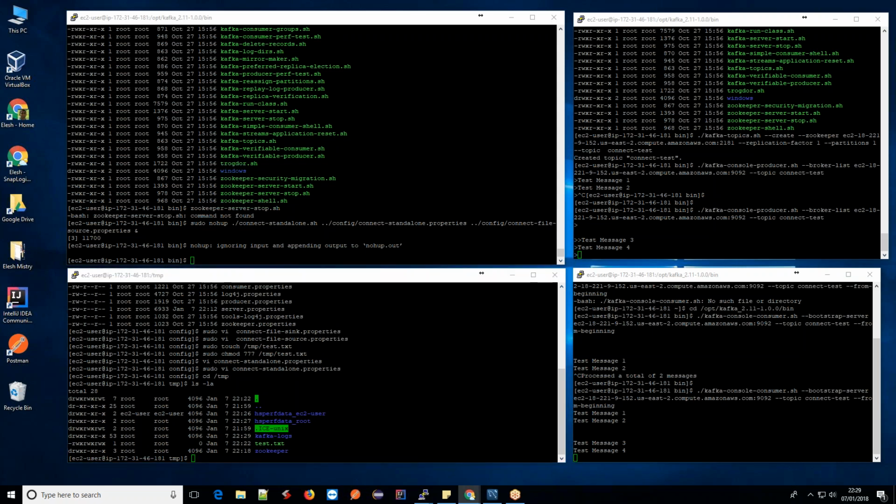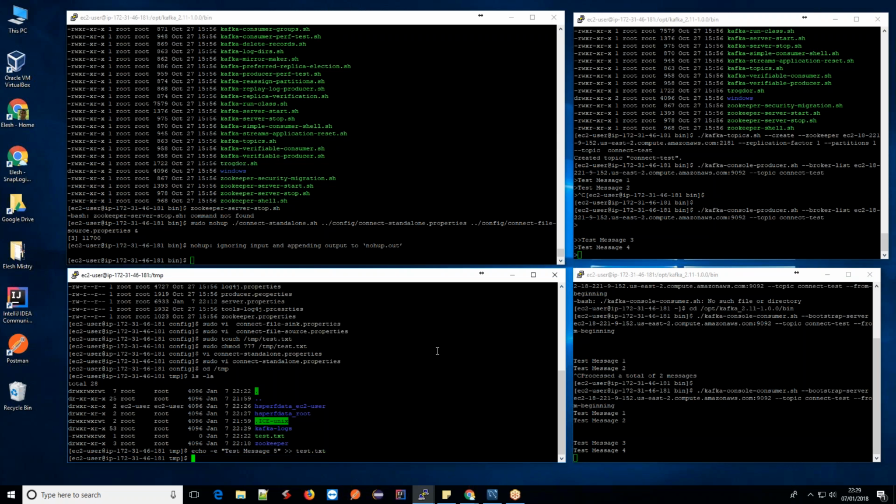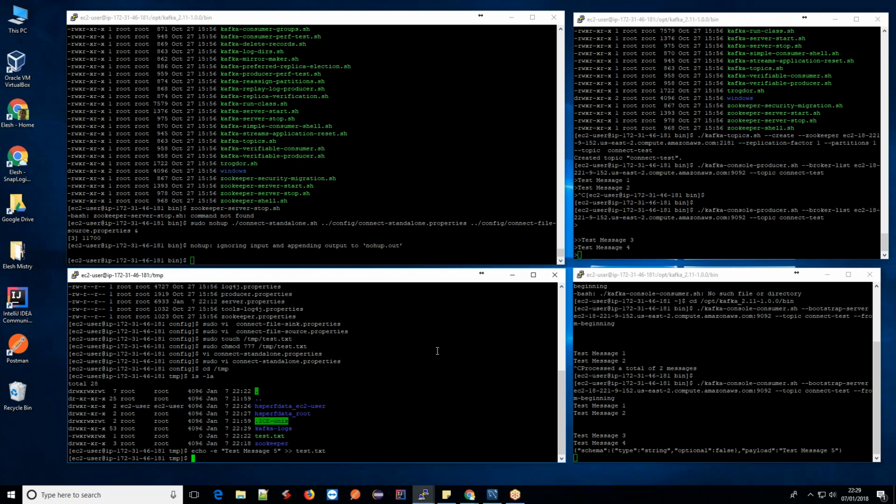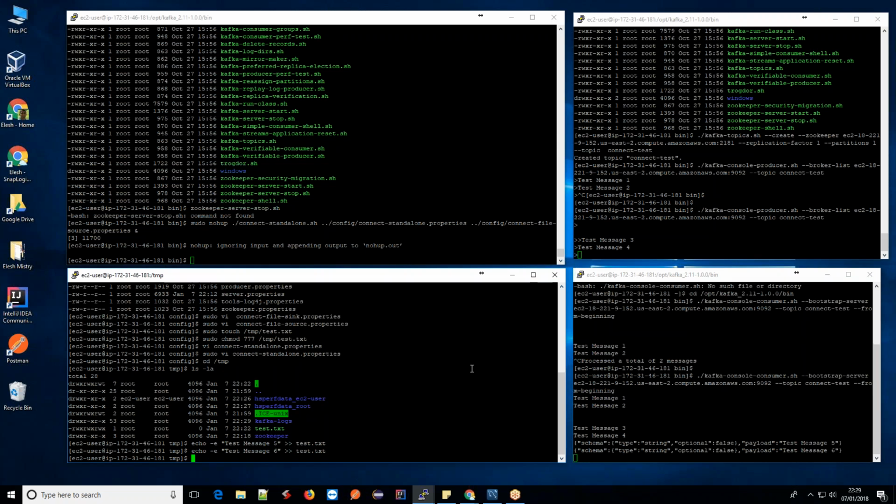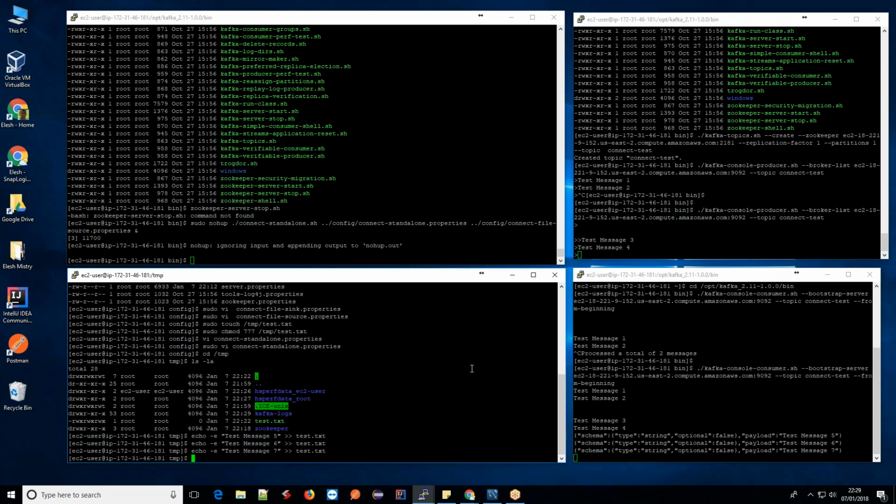So what we're going to do is just append a message to the test.txt file, and you can see on the right hand side that that message that we've appended to that file has now been consumed by Kafka on the right hand side. So you can just see that working once more. So test messages 5, 6, 7 have come out in Kafka.